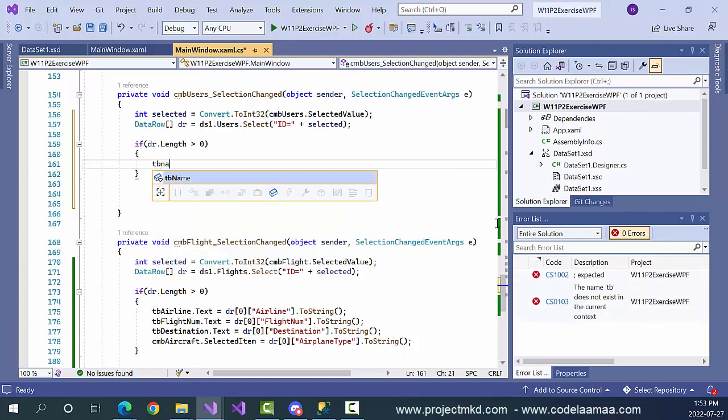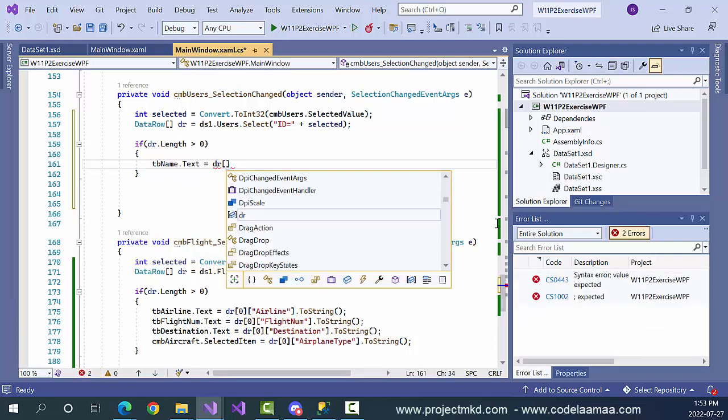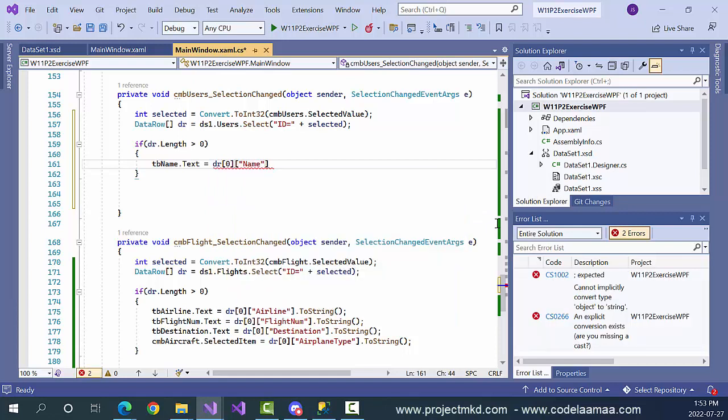So tb name.text is equal to dr of 0 of name. Now, of course, our columns need to line up.